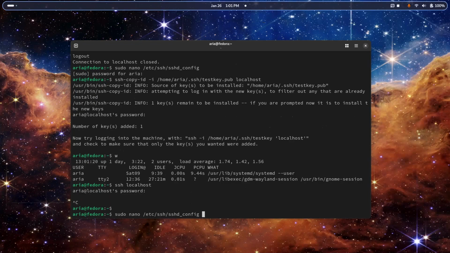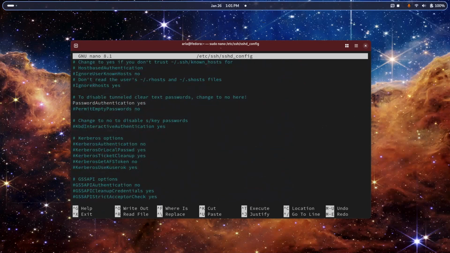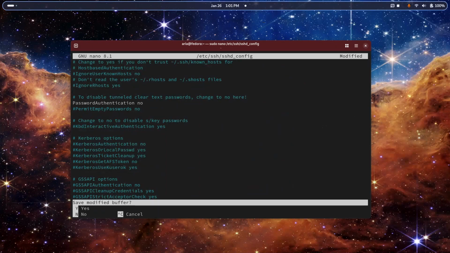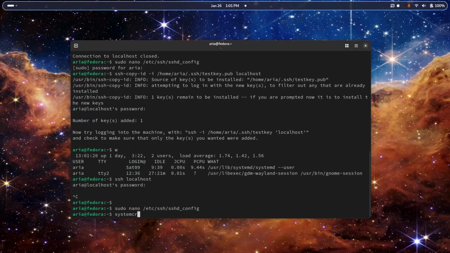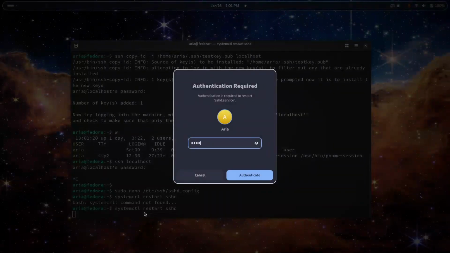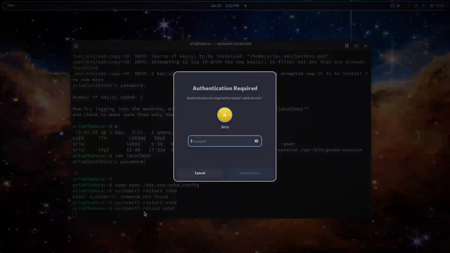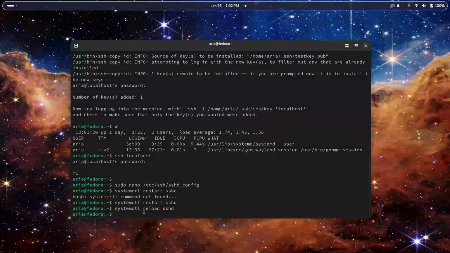What I want to do is go back to this config file now, and let's explicitly use our public and private key scheme. So set this to no, save that, and whenever you're making changes to the SSH config, you just want to restart the service itself. I forgot to put sudo, because I'm dumb, but you want to restart the service itself so it can load the config back up again. I believe reload works as well. Yeah, it does. I just like to use restart.